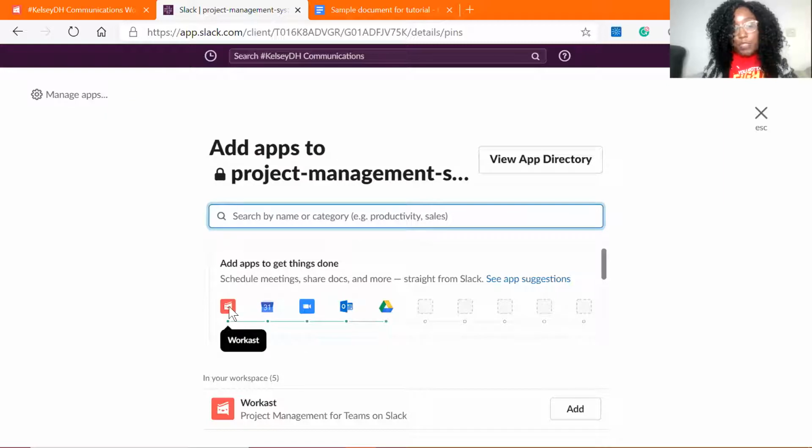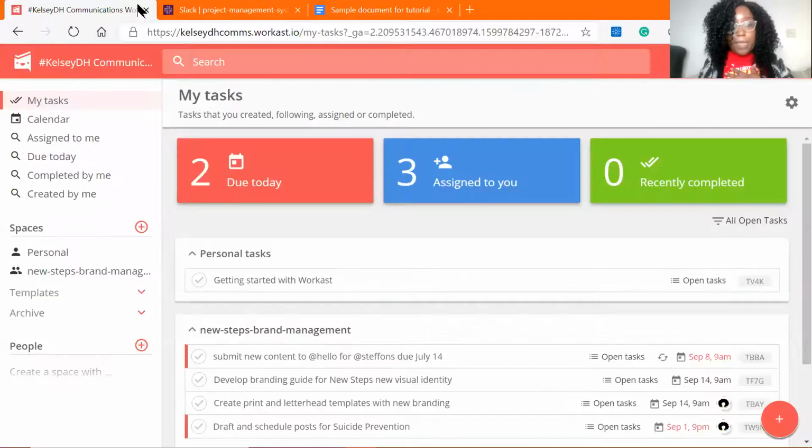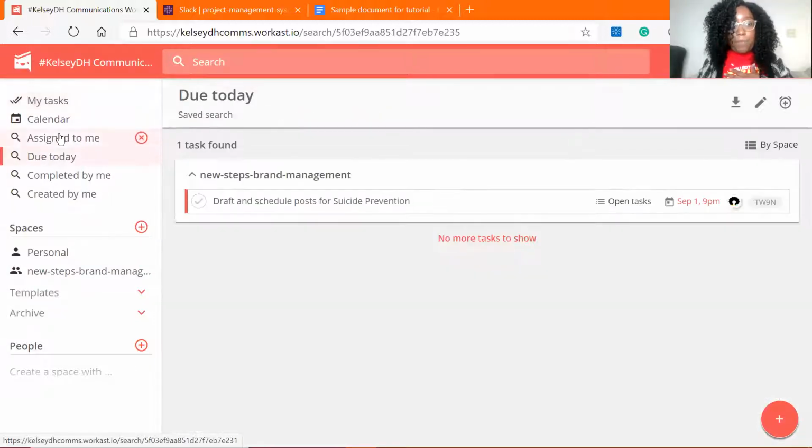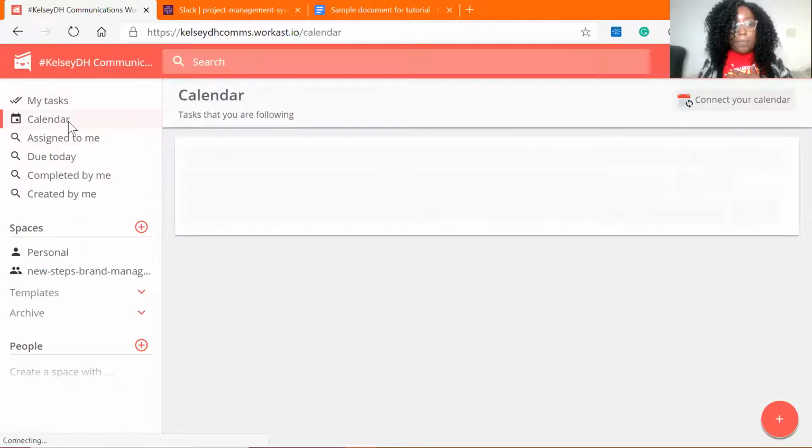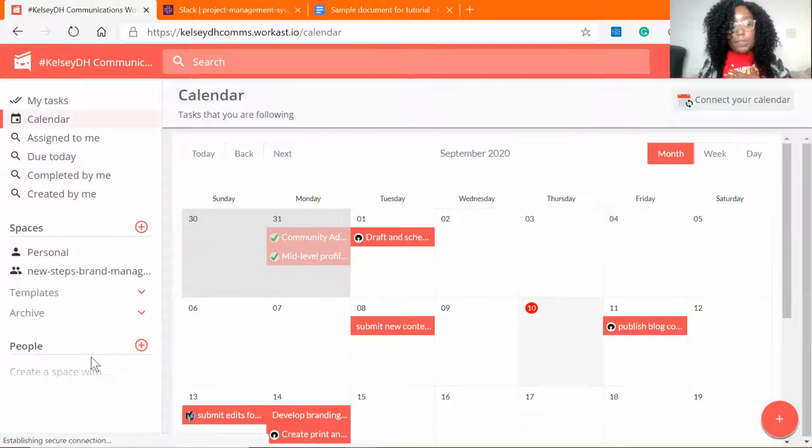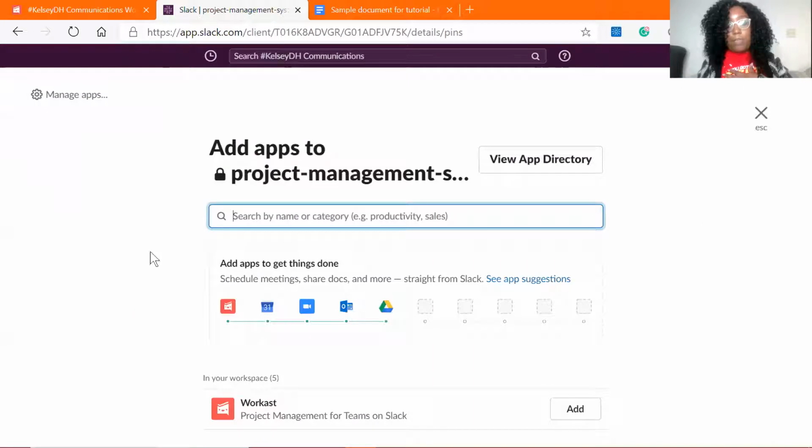I've got my project management tool. I like to use Workcast because it's wonderful. It works for me, and I'm only paying like $10 a month for it. I'm able to manage all of my projects, and from here I'm able to create different workspaces, all kinds of stuff. I have the app on my phone too, so it'll send me notifications when I have projects coming up that are due or assignments or whatever, and I can keep track of everything. So I use Workcast.